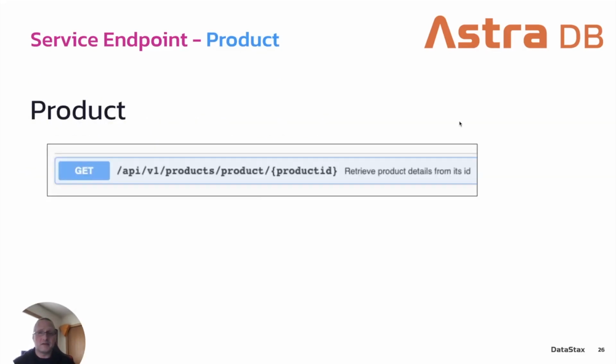Specifically, once we get down to individual products, there really only is one endpoint that we're going to worry about, and that's going to be our product endpoint. And essentially, it's very simple. You're retrieving a single product with a single product ID.